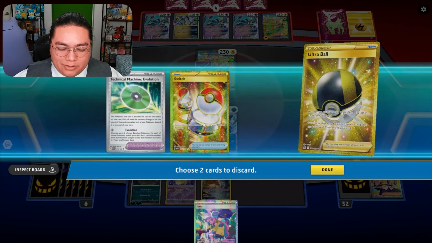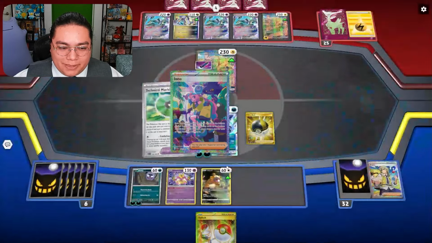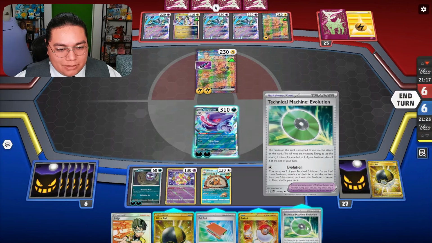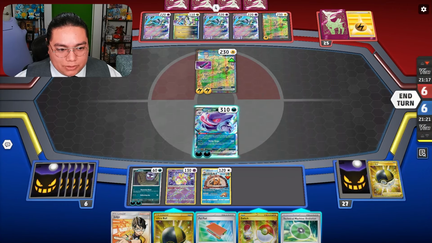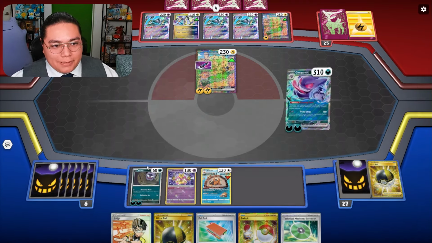Yeah, I don't think we need the switch. We might. Let's do this because we will get the Bibarel out for draw support. Let's see if we get some good cards off these 4. Not the best choices, but we'll hold. We can maybe get the Gastly next turn. Or sorry, the Gengar next turn.